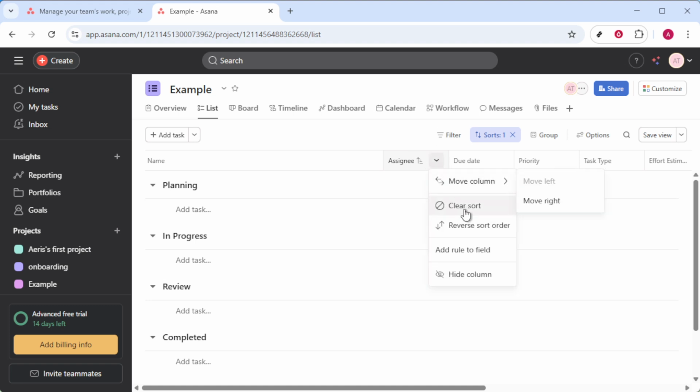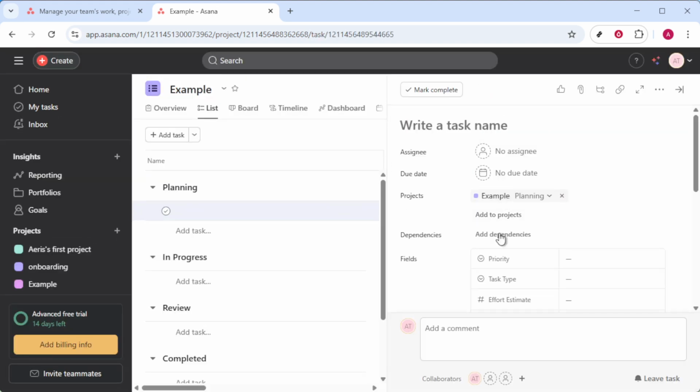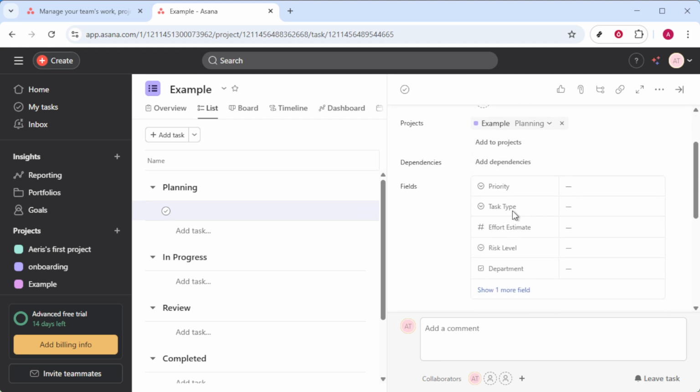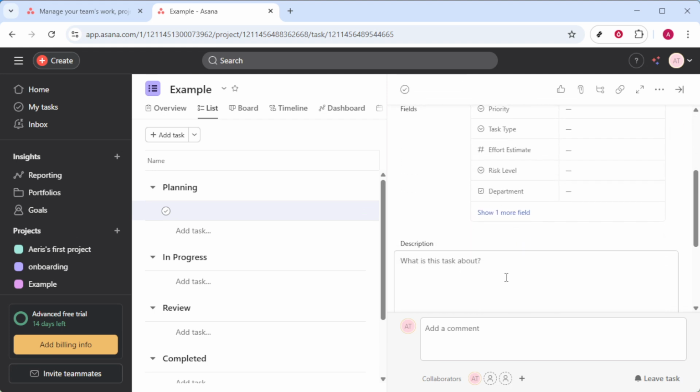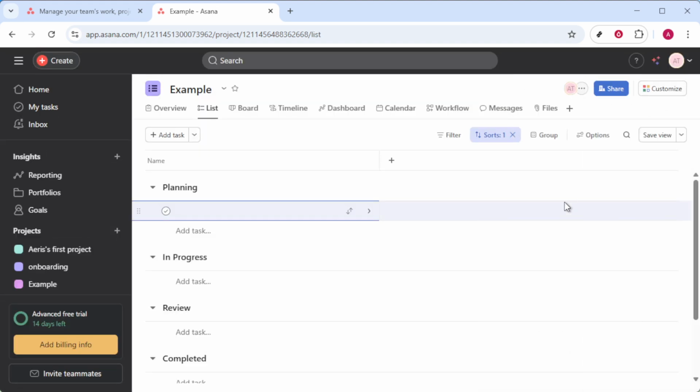If you need more control, you can add custom fields to your project. Click on Add Field, and you can tailor your project to track additional information such as the reason for time off, approval status, or any notes from HR. By clicking on Details, you can further organize information. This is where you can create and view the field you just added. You can always include due dates directly from these details.